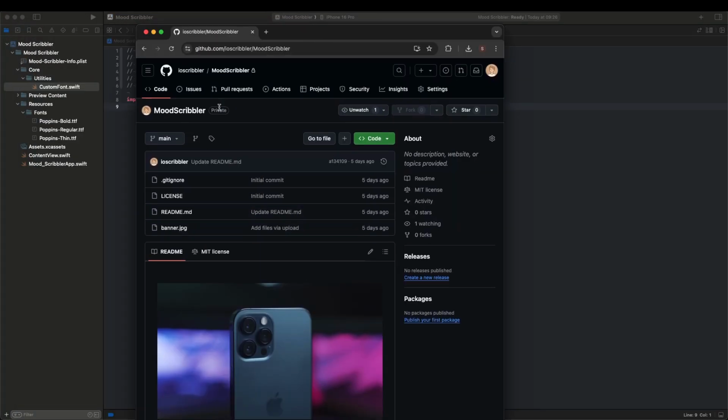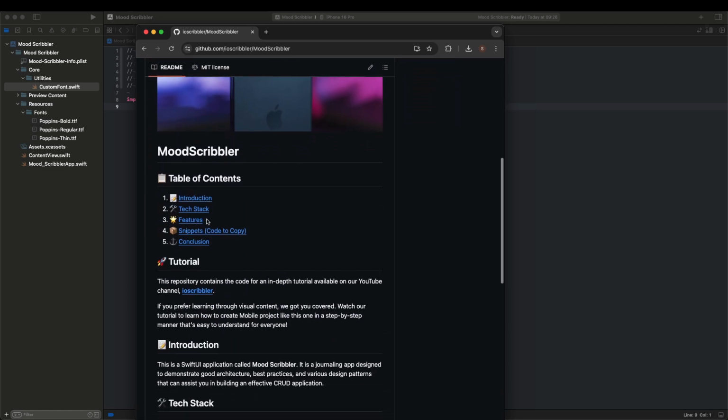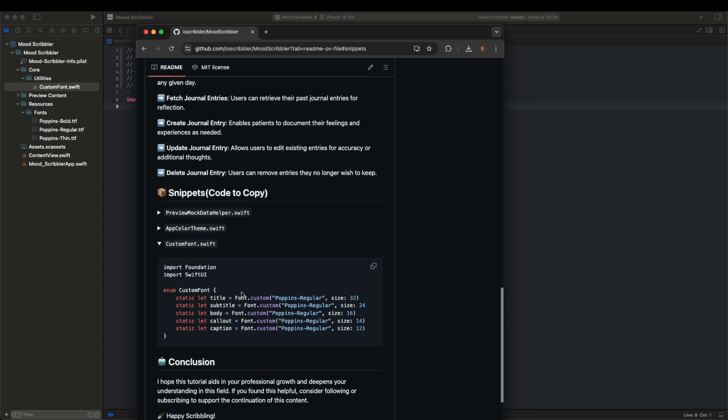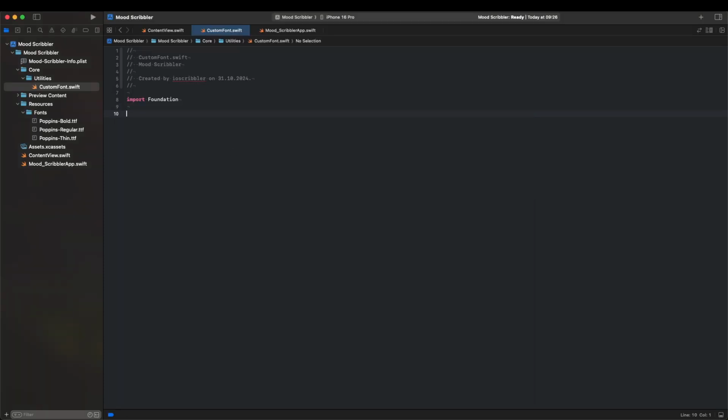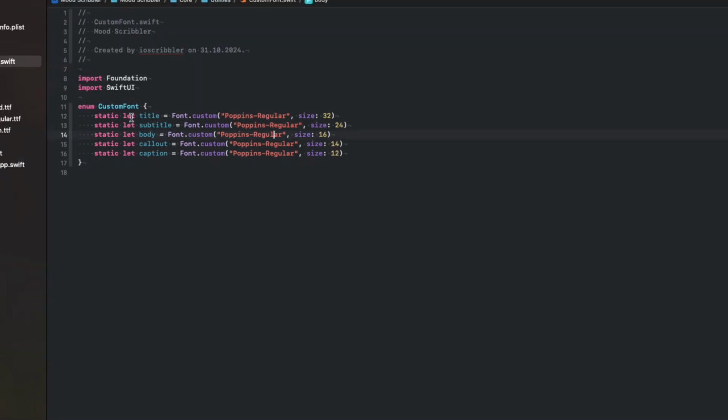And under this repository, Mood Scribbler, that is going to be public by the time this video is up, you see the table of contents, and we have at 4 the snippets code to copy. You just need to go to CustomFont, hit copy here, and just paste everything here. Of course, without Foundation, we already have it. So what we have is a title font, a subtitle, a body, a callout, and a caption.